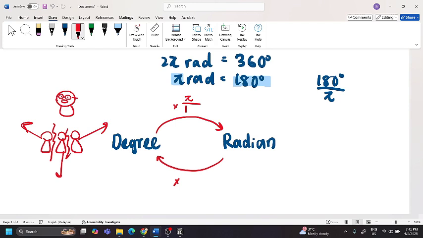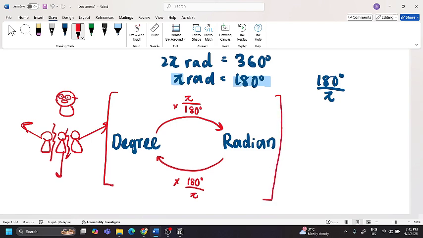You are changing degree to radian. You want radian. You don't want degree, so you divide by the degree, 180. Now you're changing the radian to degree. You want degree, right? So you times by 180. You don't want radian, you divide by pi, pi radian. This is a very easy concept to memorize lah. So you just need to know this one.